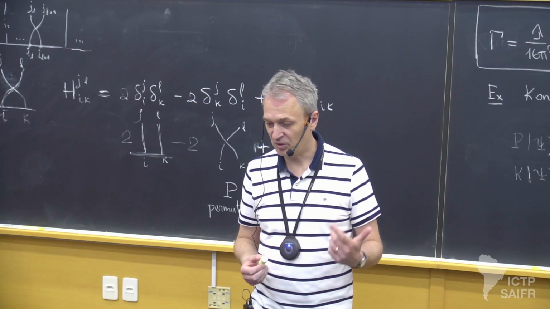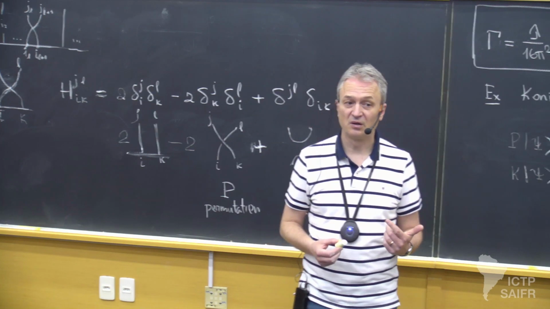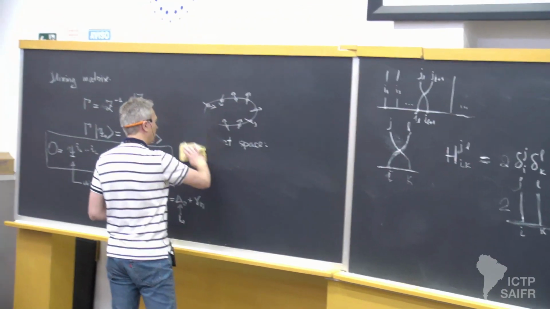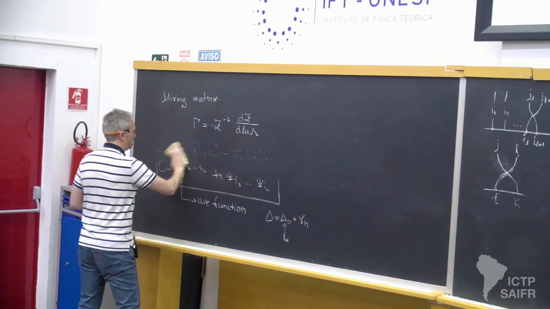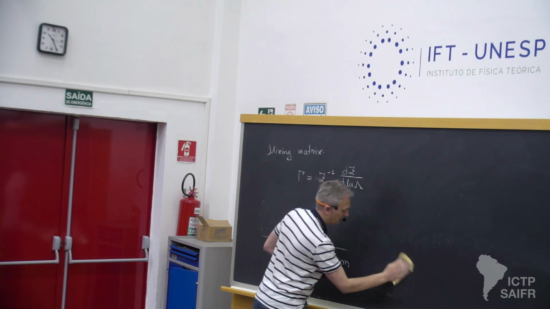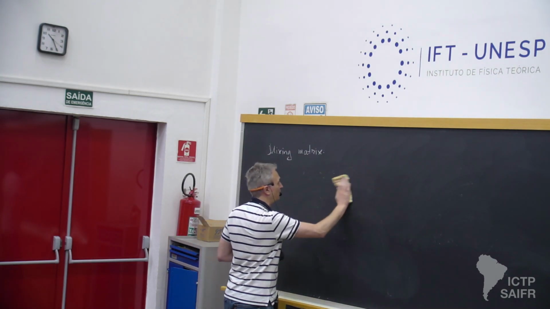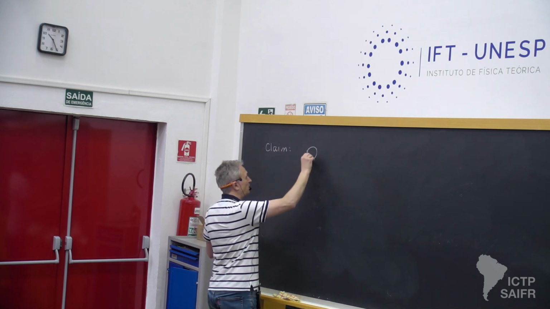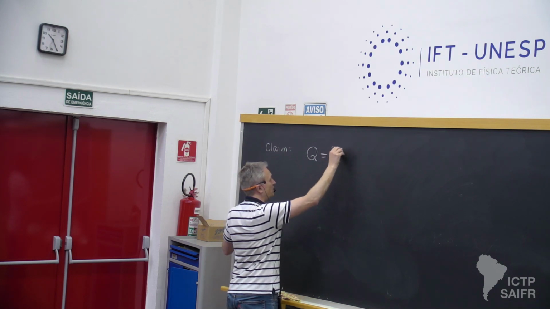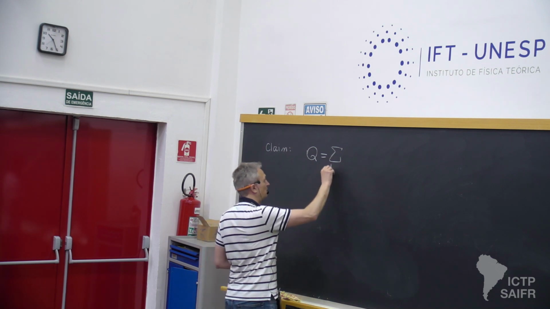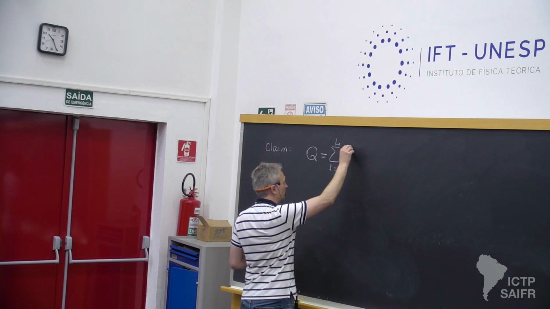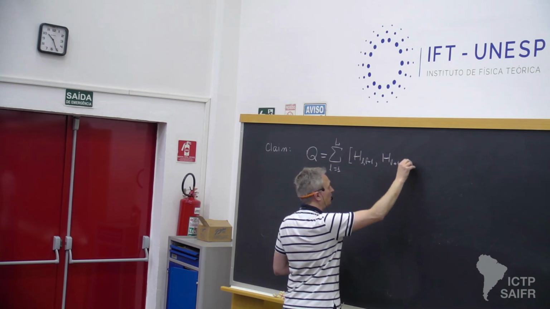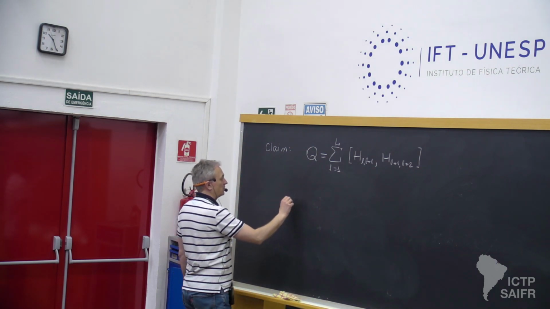But here, this Hamiltonian has a remarkable symmetry that's not obvious from the way it was obtained. Namely, one can show that it commutes with an infinite number of extra charges that form an integrable hierarchy. So the claim is that if you define a charge that's built from the same local interaction, but then acts on three neighbors, three sites, three nearest neighbors. So in a sense, pictorially, it looks like that.